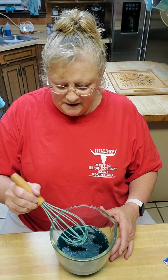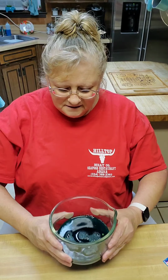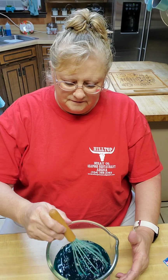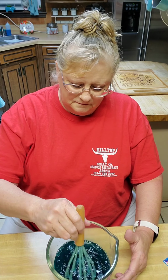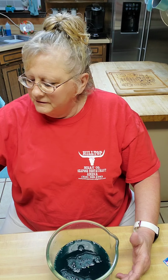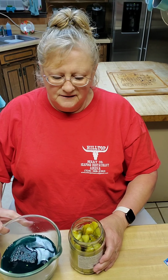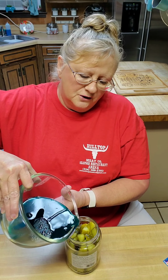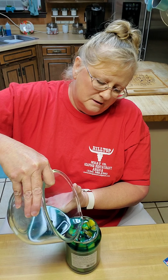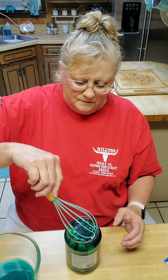It's not a very difficult thing to do. Let's see if it looks like it's dissolved. It's almost dissolved. Got just a little bit more. I'm making a mess. Okay, I think that'll be good enough. Okay, and then she took the pickles. Let me get it where you can see. And she poured this mixture back into the jar. I'm not going to hold all of it, I guess, because of the sugar.